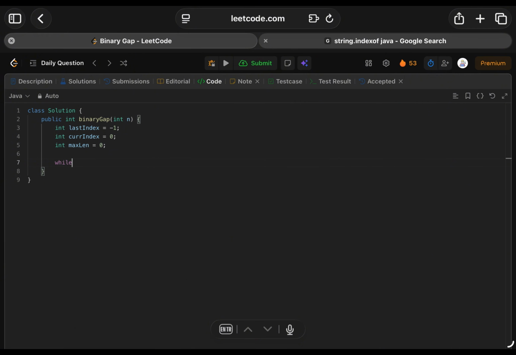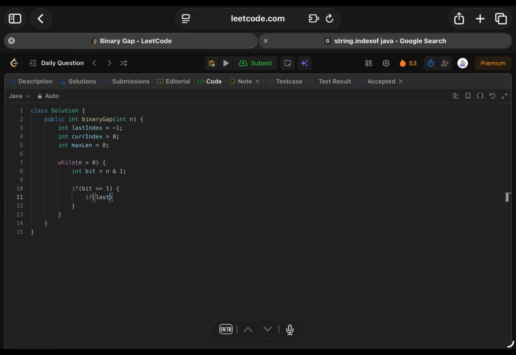Now we'll use a while loop and we'll iterate till n is greater than 0. And then first we need to fetch the last bit, bit is equals to n and 1, and once it returns the last bit, I will check if bit is double equals to 1.